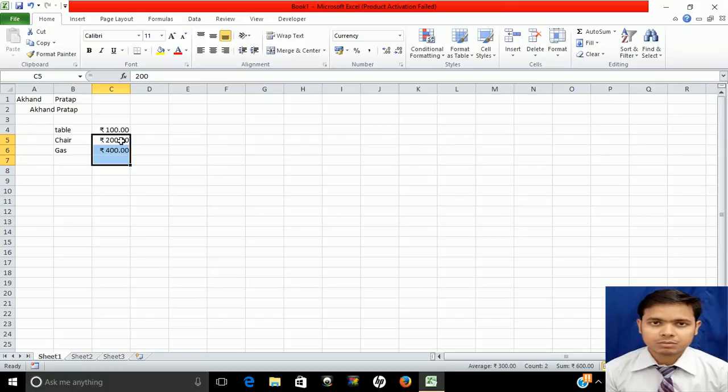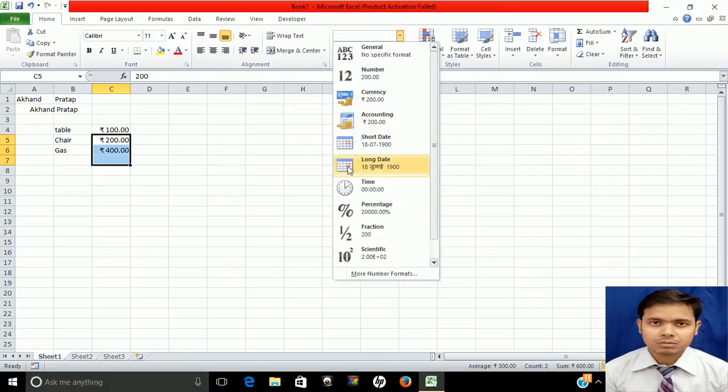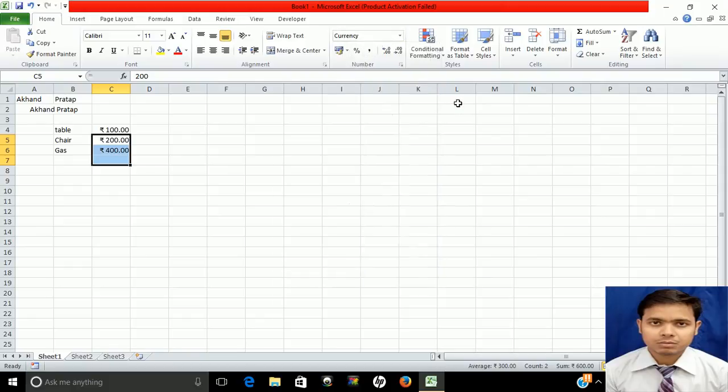That is the use of format painter, which is much more advanced. You can use it in Word, PowerPoint, Excel, Access, or any kind of Office application. So that is the main benefit of this. That is a data type. You can also enter a date option, time option, percentage, fraction, or any kind of value.